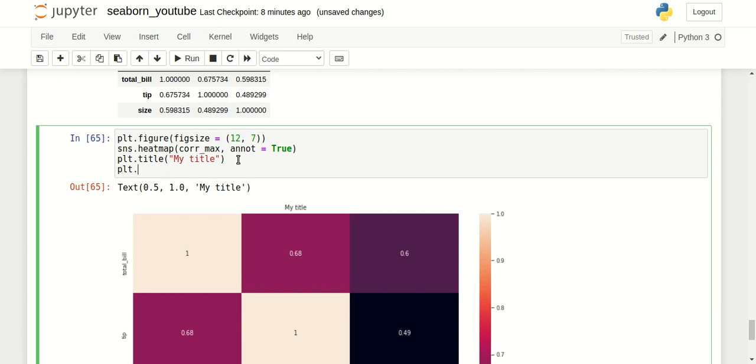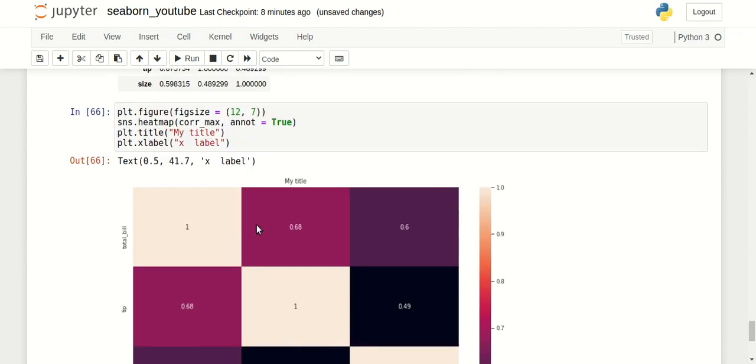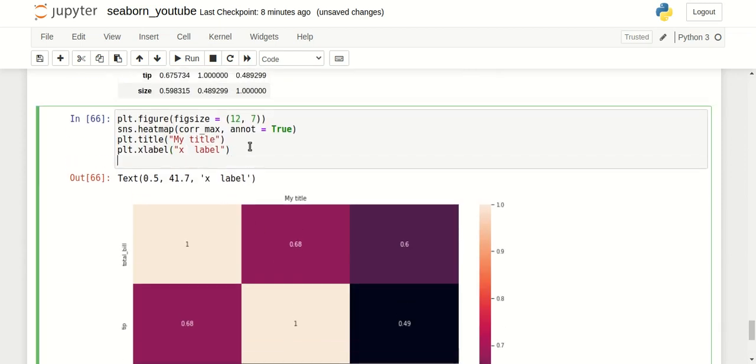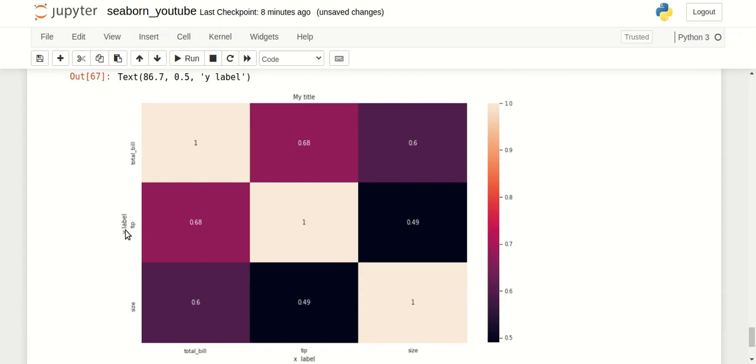We can go ahead and specify the x label and the y label specifically. So the x label, I'll just call it x label. You can see that x label right here down here, and you also specify the y label. So just move down here, plt.ylabel, and then you can specify the y label of this graph. You can just run that, and you have the y label right here.